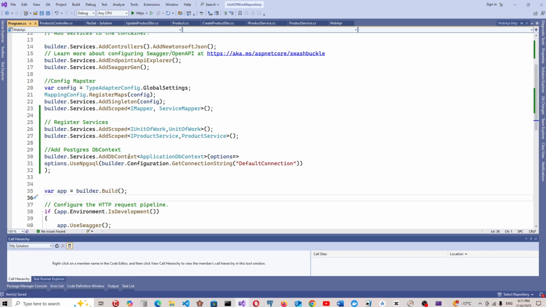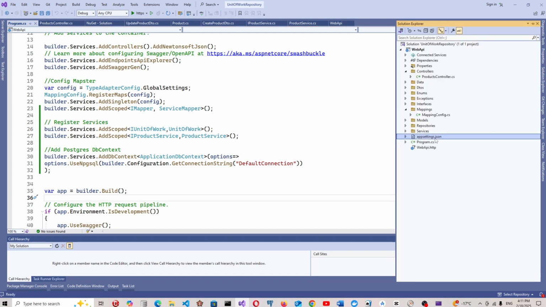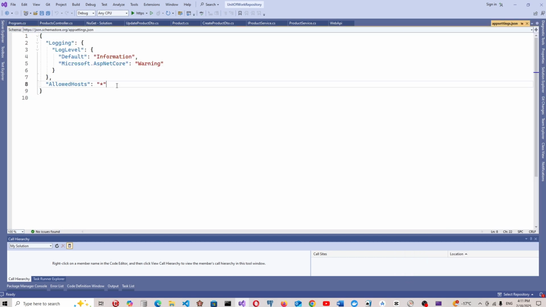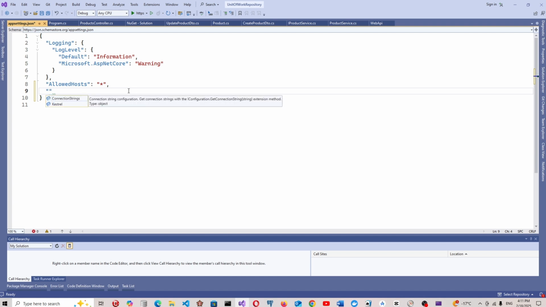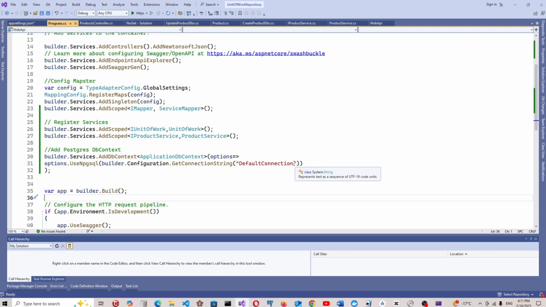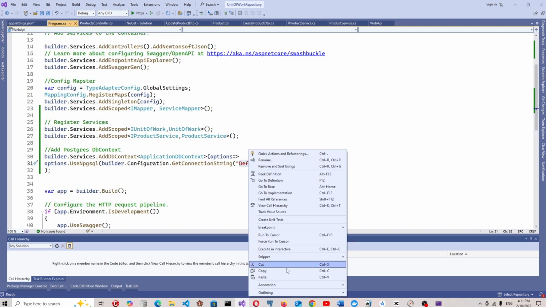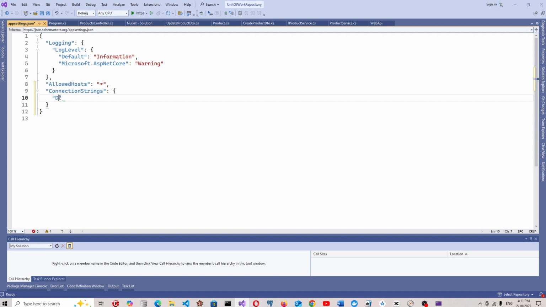Okay, so now we can go to our app settings. We will say connection strings will be default connection, which will be the connection string.